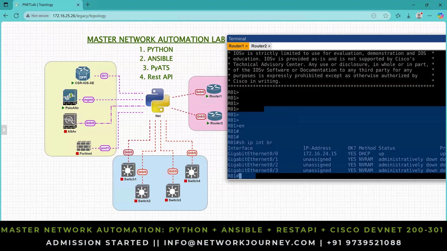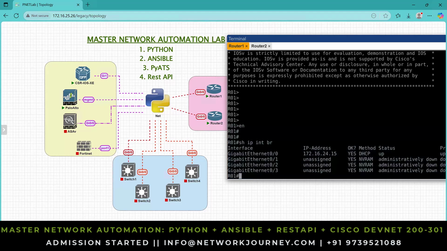Sorry, go ahead. Sorry to cut you short. I raised my hand earlier on, but I didn't get any feedback. I'm seeing the method is DHCP. Is it advisable? Because there are cases whereby this IP address will be changed. How do you factor that in when you're doing the automation?